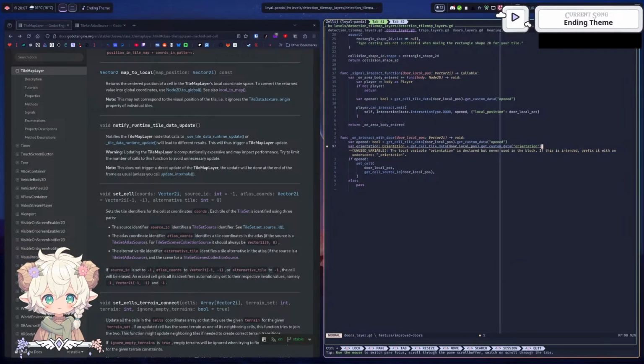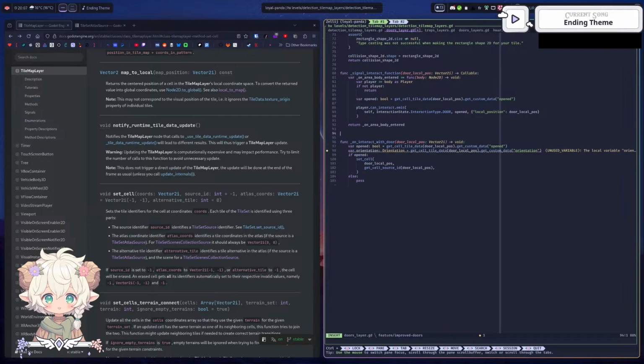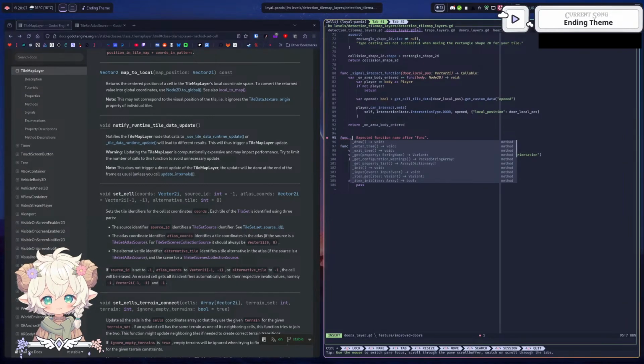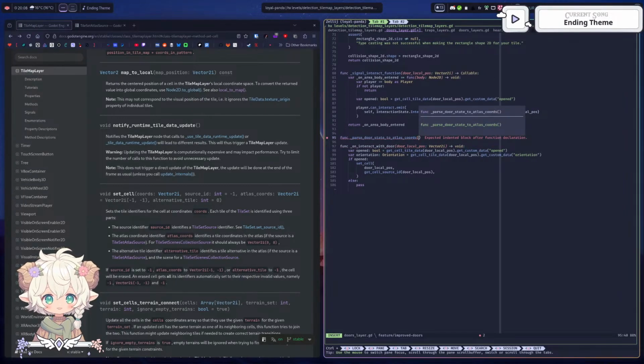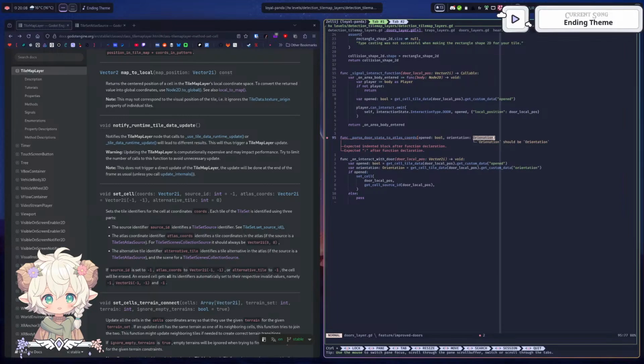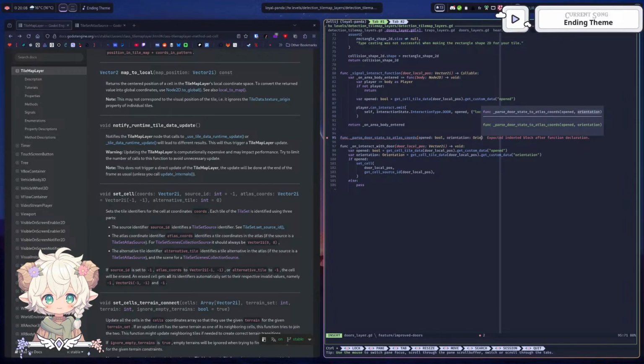So now what we want is first the function here, which is parse door state to atlas coords. That's what we want. So we want the opened and we want the orientation, which is, in fact, I would just keep the local pos and then do it myself.